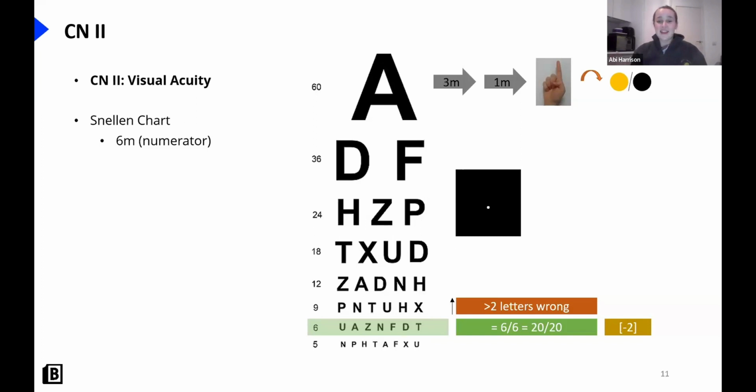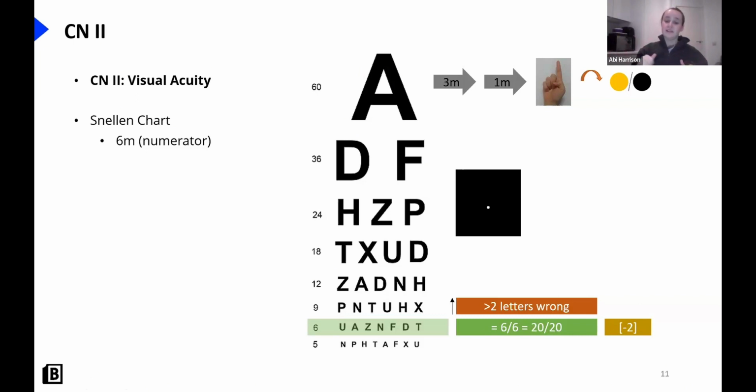So if you ask the patient to read from the top downwards, you can waste quite a lot of time, especially if their vision is very good and that's not the cranial nerve where the pathology lies. So I think my trick to get through the Snellen chart as quickly as you can in an OSCE is to ask the patient to read aloud the smallest line that they can see. If they get that fully correct, ask them to read the line below. If they get 1 or 2 letters wrong, you can see my yellow box on the right. You can have the line that they've read -1 or -2.